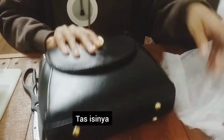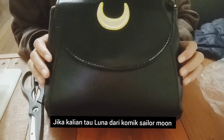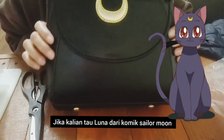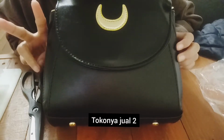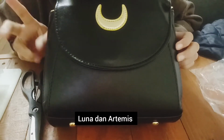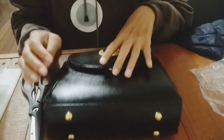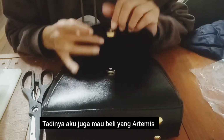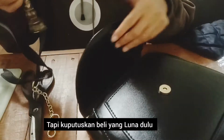It's a bag. If you know Luna from Sailor Moon, this is her bag. They have two, Luna and Artemis. Artemis is the white one and Luna is the black one. I was going to get Artemis as well, but I just bought this Luna first.